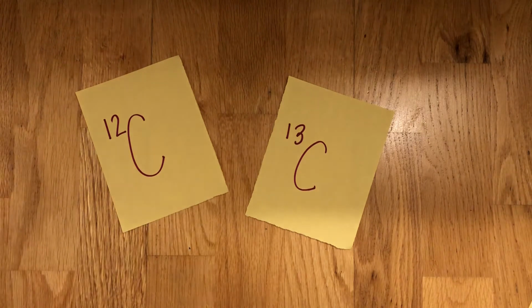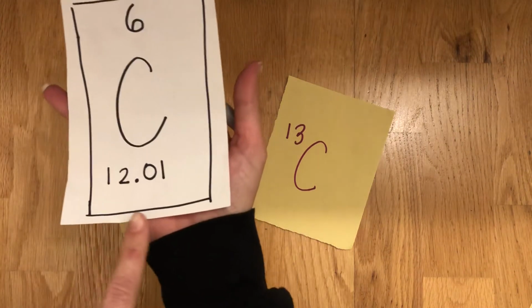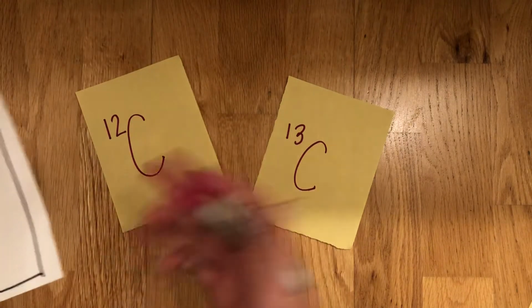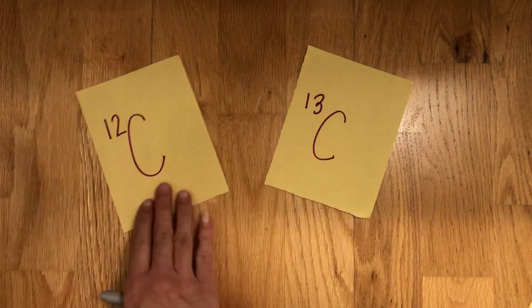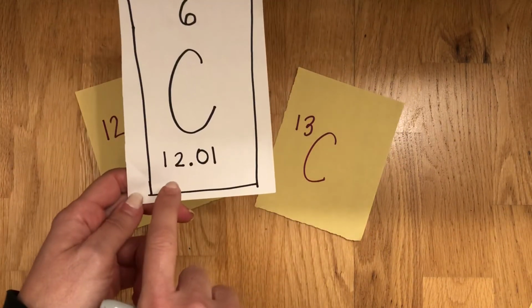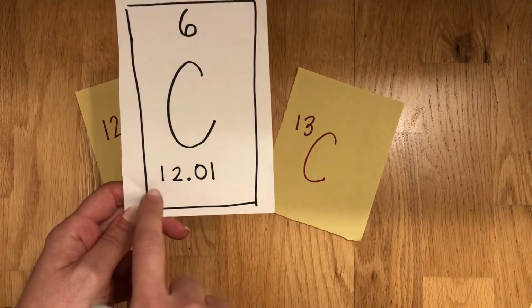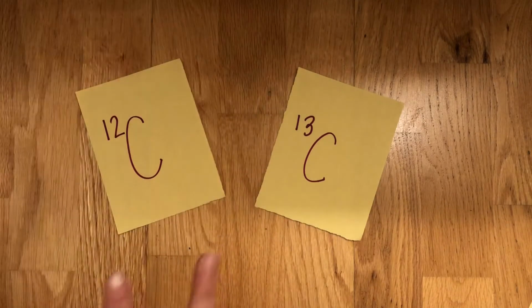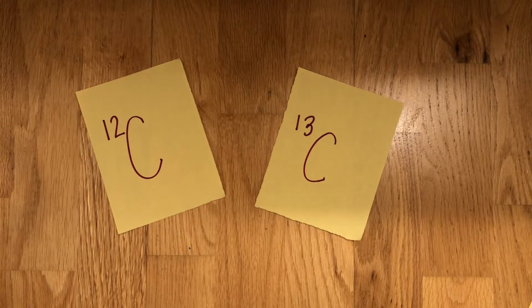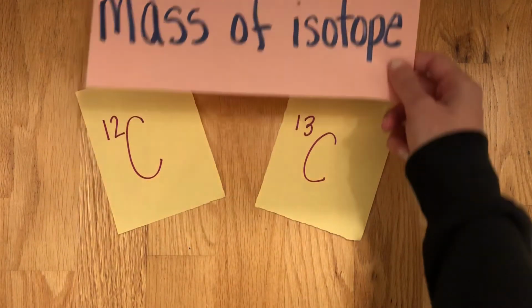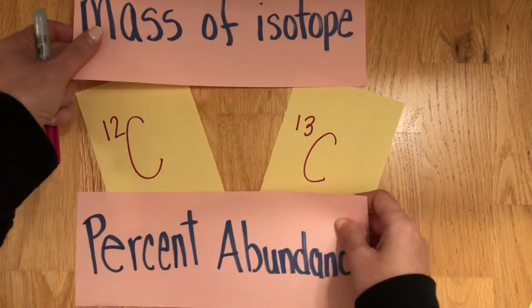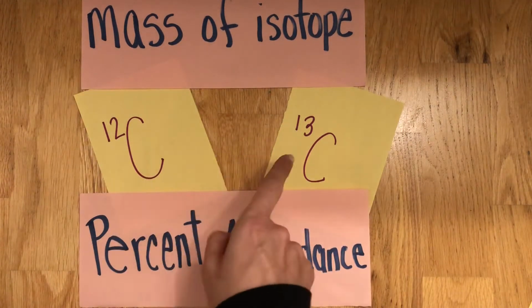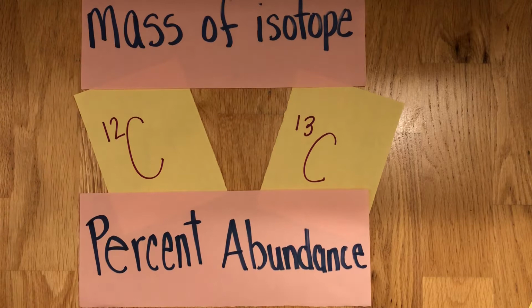Okay, so now when scientists were deciding what to report on the periodic table, which one did they pick? And that's the thing. They didn't just pick. They didn't say, I like this one better, so let's put that one, right? They didn't do that. And honestly, you probably could tell that because there's a decimal in the number. So this is an actual calculation. And what they looked at was two things. So not only do they have to know the mass of every isotope, they also took a look at how abundant each isotope is on this planet.